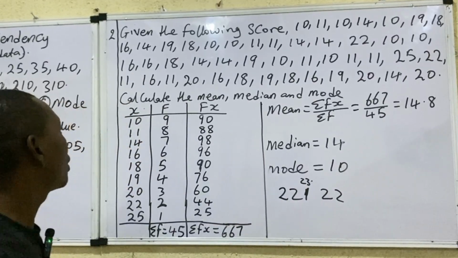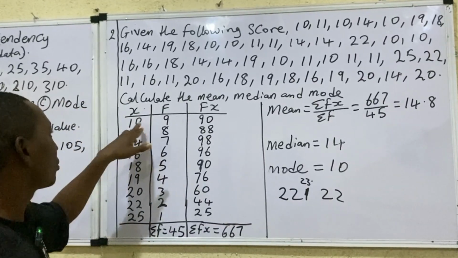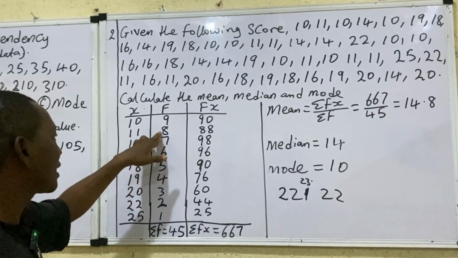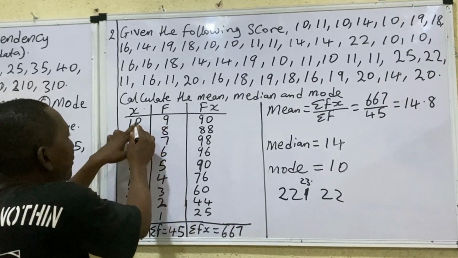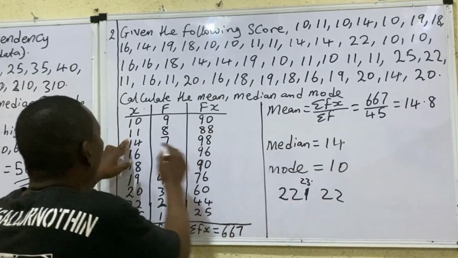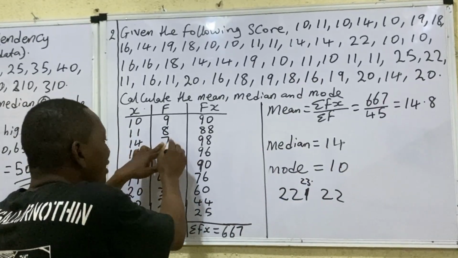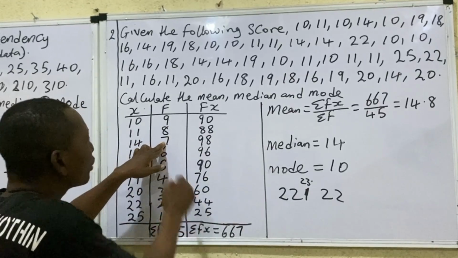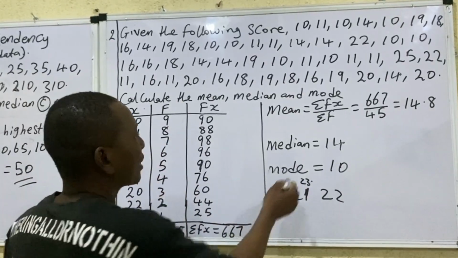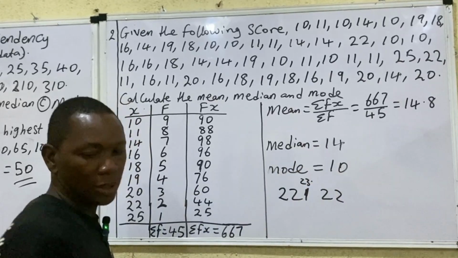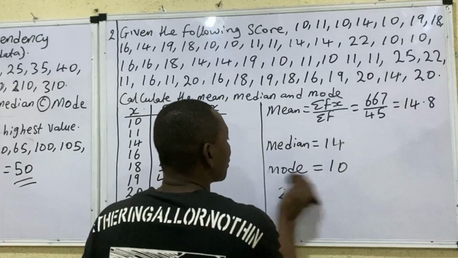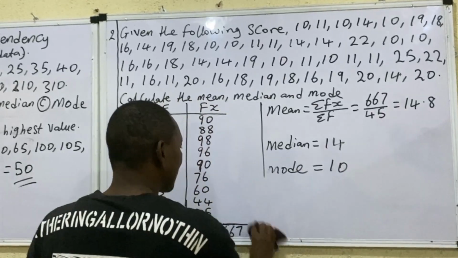So let's start. We have 9. We have 10. How many times? 9 times. We have 11, 8 times. So if we are arranging it, we have 10, 9 times. We have 11, 8 times. We have 14, 7 times. So we realize that the 23rd number will be here. So our middle number is actually what? 14. Now, I want to break it down in the ABC format so that you can easily understand it.